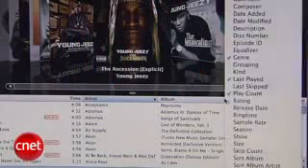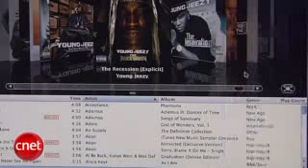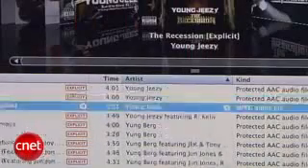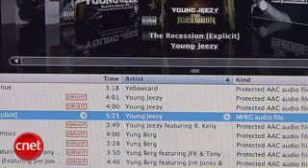Now, if you're not sure what kind of files you have in your music collection, right-click on this bar in iTunes and select Kind. A column will appear to show you. So let's jump into iTunes. I'll find a song I want to turn into a ringtone, and this is an MP3 of a song I ripped from my own CD.